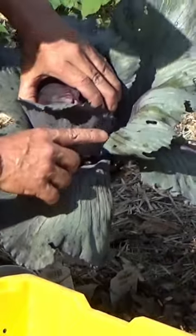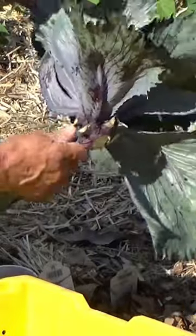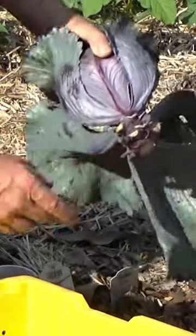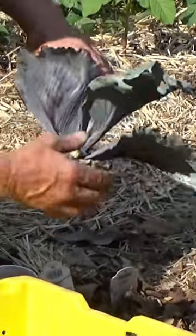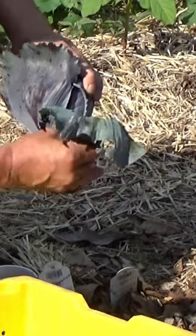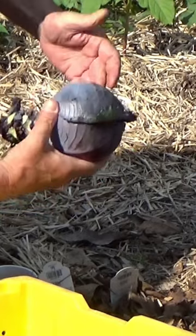The thing is, these leaves are edible. We've had quite a bit of slug activity on these, and if they were a little cleaner, we would most definitely be eating them. When they're in the cold frame in the winter, we do take some of the lower leaves off and we do eat those. But these are just sketchy enough on the outside that I prefer to just go ahead and leave them as mulch out here and bait some more slugs with them.